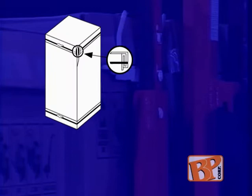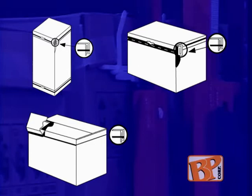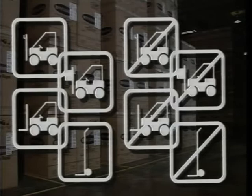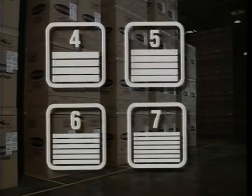Most carton manufacturers can supply folded cap style cartons designed to properly contain and support your product and suitable for top handling. These are some of the more popular types of cartons. Carton graphics are very important to the success of any handling system. If the graphic information is not followed, damage may occur to the carton and to the product. Graphics can make you aware of the specifics of the carton, including weight, contents, which side is heavier, maximum stacking height, which end is up, which sides to transport from, and other information. Following the direction provided from the carton graphics is a critical step in good product handling and operator safety.